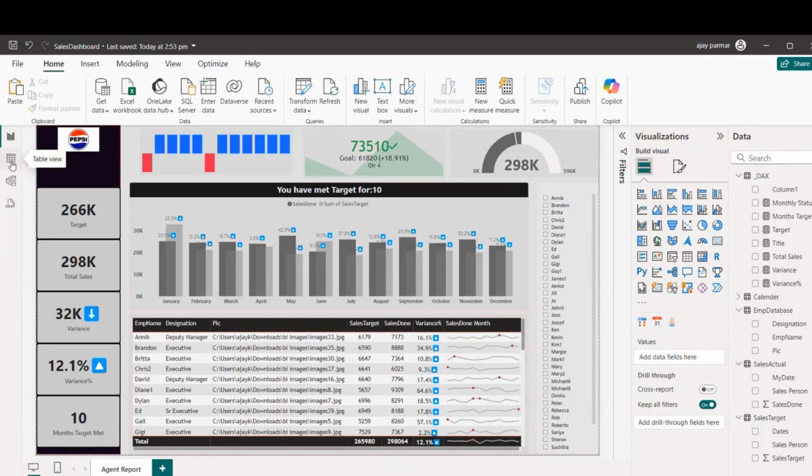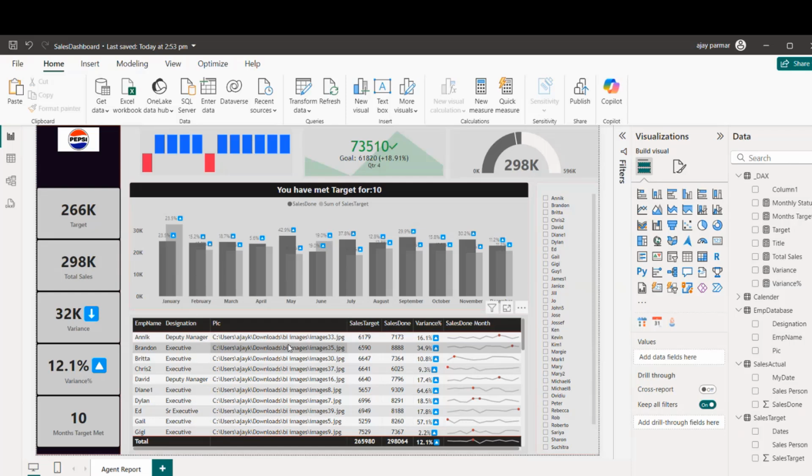What we are supposed to do is, if this pic is coming from the internet, then of course you can save the images on the internet. As I said, there are some Microsoft Azure and other free tools you can use, but I have never used it. Then the path would come here with the HTTP and all that, and the moment you drag and drop that field here, the images will be picked up. Okay, so this is for the specific scenario where you don't have the images on the internet.